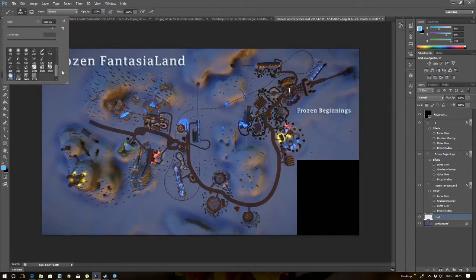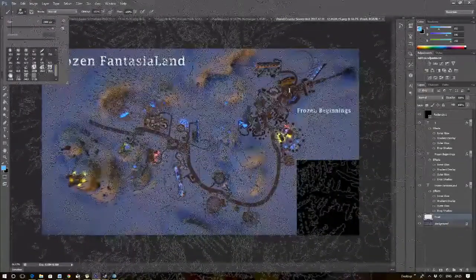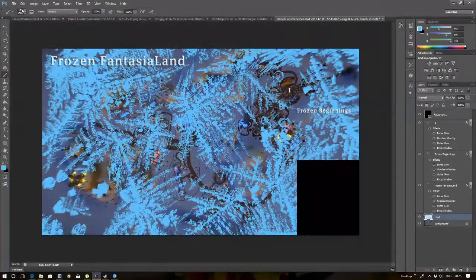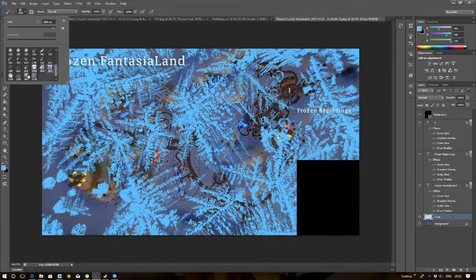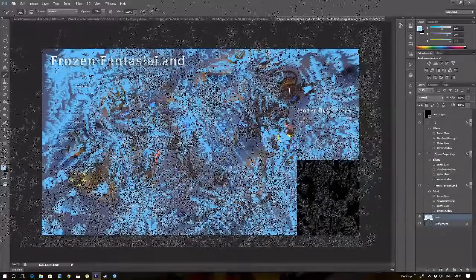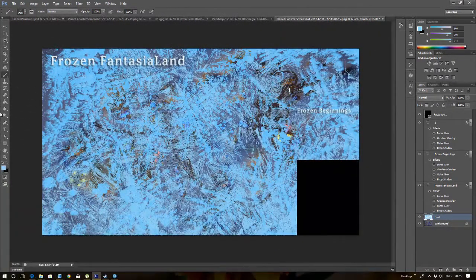Now I have downloaded specific brushes which allow you to have a frosty effect. So if we go to this one here as an example, look at that, looks crazy, but if we drop that onto the image with a left click, and then what you can do is you can start layering it. So we will add also this effect here, but we will change the colour slightly to a lighter blue, and again we will position it over the image. Click it a couple of times to give it a bit of strength. So now we can see we've got this frozen effect on the image.